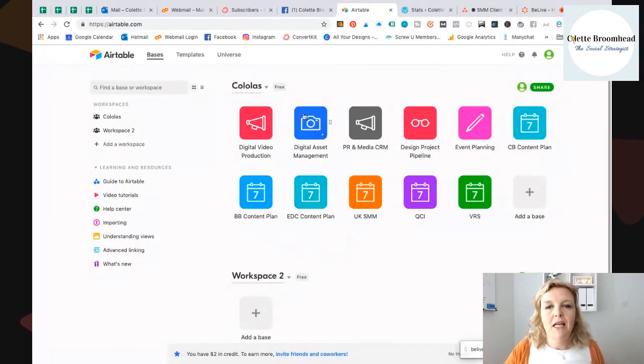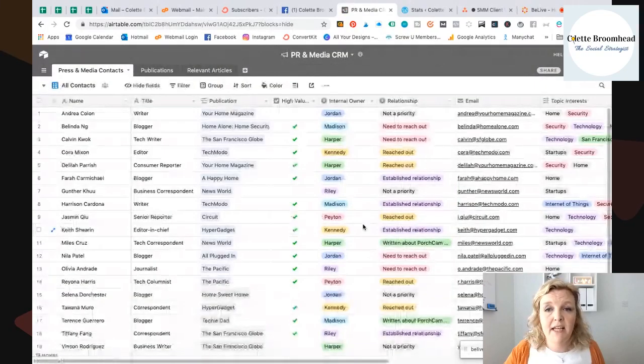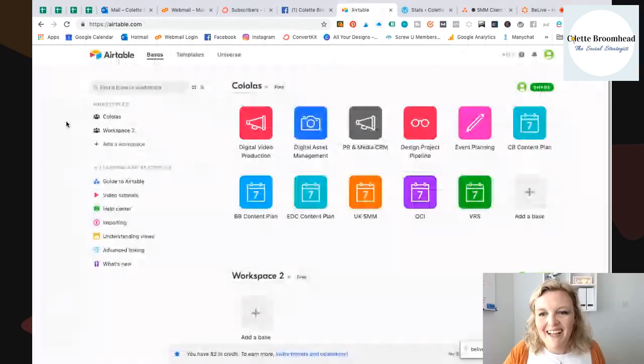You can also see that there are set templates that you can use. So if I can just pop you into one of them, let's have a look at the CRM one. So this isn't something that I've created. This is simply a template that's available, so you can search the different templates and use one of them from there. So this is all fake info, by the way, because this is not something that I've created. This is something that's on the Airtable. In case you think, wow, she's sharing all this info. That's not my info. Okay, so there's various templates that you can go and search through.